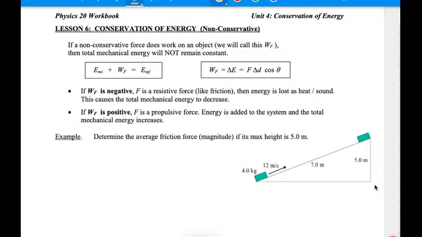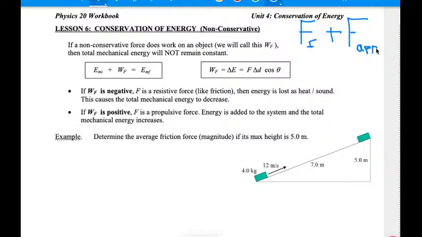If you remember from our last lesson, we said that as long as the forces present were either the force of the spring or the elastic or the force of gravity, we could consider those to be conservative forces. But if we had any non-conservative forces, like force of friction, that's a big one. And another big one is our applied force, some external force pushing on our object.